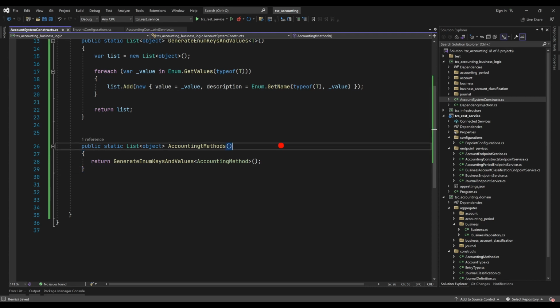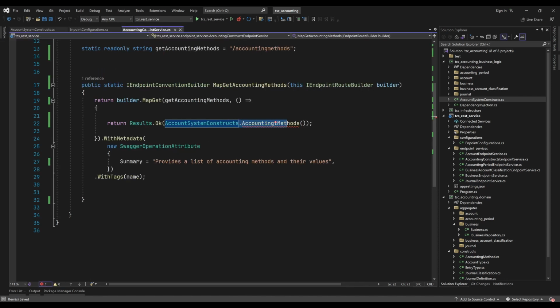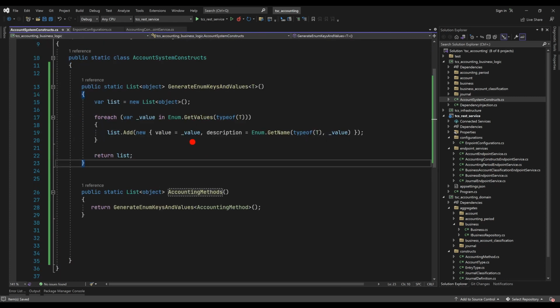And let's see if this actually works. Let's check our configurations again. Okay, so this was a wrong naming. So we have that construct, and let's see whether that actually works.